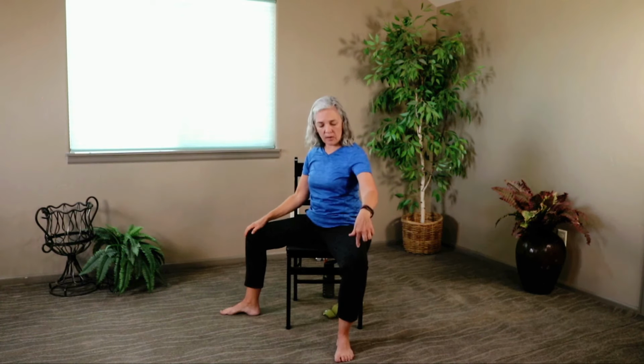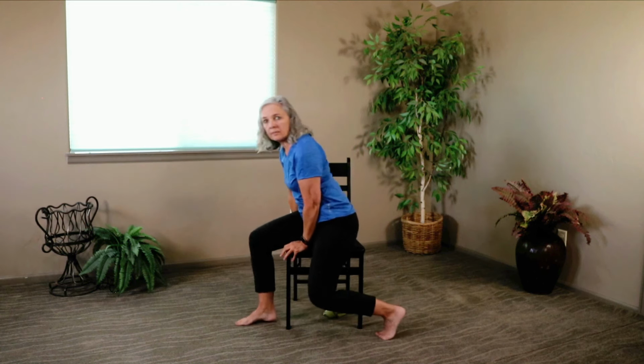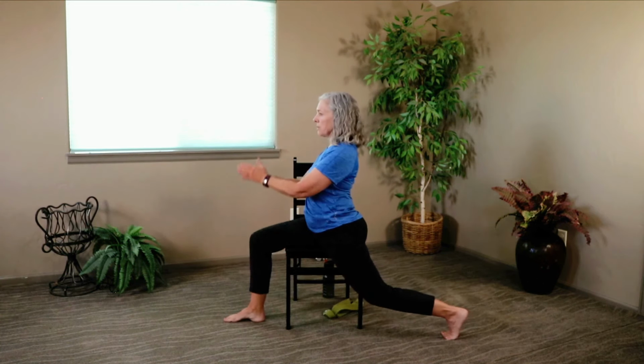How did that feel, right? You're beginning to feel a little bit of that heart opening. I call it heart opening. We're really stretching through the chest and the shoulder muscles. All right, let's do the other side. Let's open it up nice and wide first. Now, we're going to let that knee fall down. We're going to push that foot back behind us. Bring your hands to your heart.